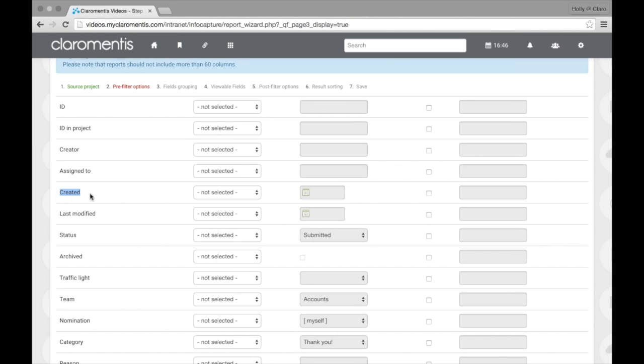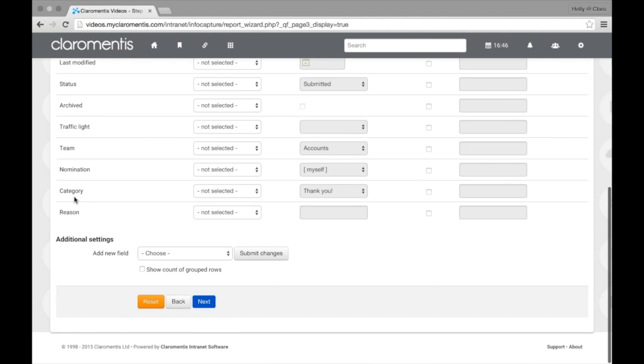Really the limitation here is that we can only have a from date effectively because we've just got date created. So in this instance, to generate a report from a specific date range, what we really need to do is have two created fields. If we scroll down to the bottom of our pre-filter options, you'll see this additional settings area.